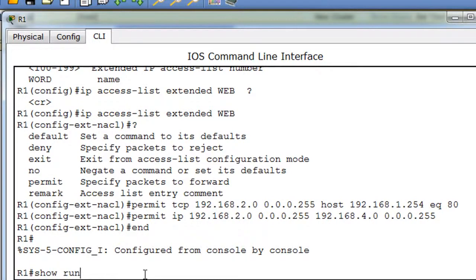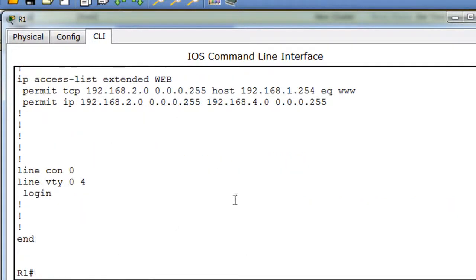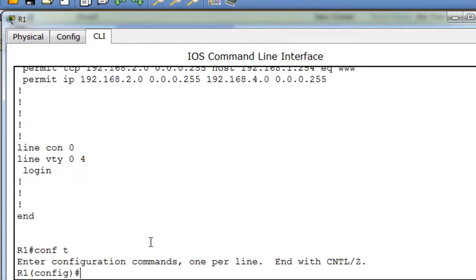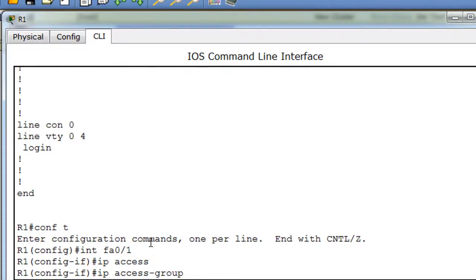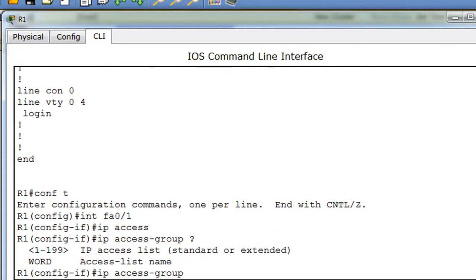We'll do a show run and see if we can find it. There it is, ip access-list extended web, and then our two statements. Now we just need to apply it to the interface. So we'll do conf t, interface FA0/1, and we'll say ip access-group, question mark, and now it wants the word or the number.